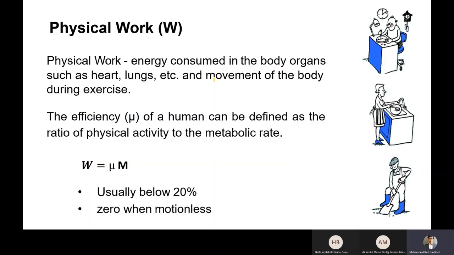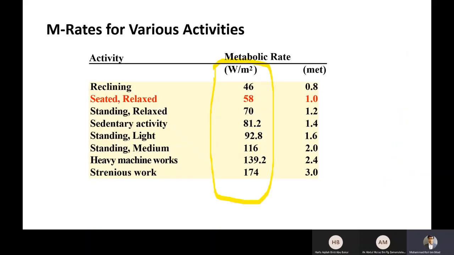So next, for metabolic rate, we just estimate from this table. We have to adjust depending on what activities, and if there is a specification, if it's a man, an old person or young person, you need to adjust. It's not really fixed, but it should fall close to the value here, depending on the activities.